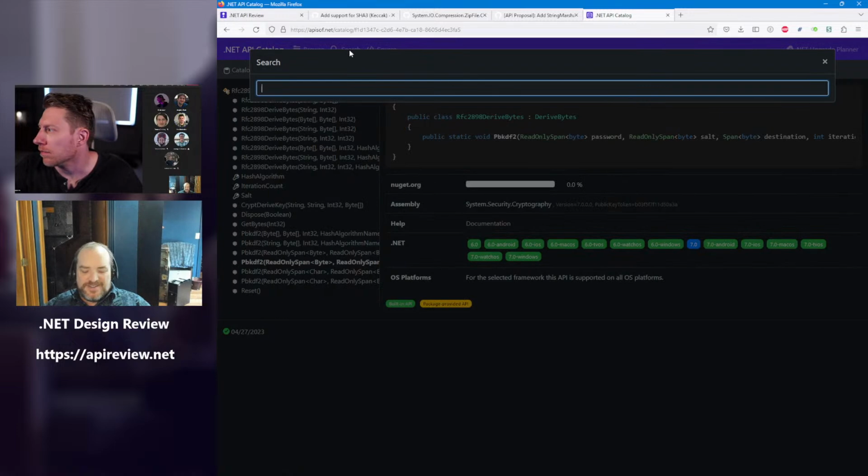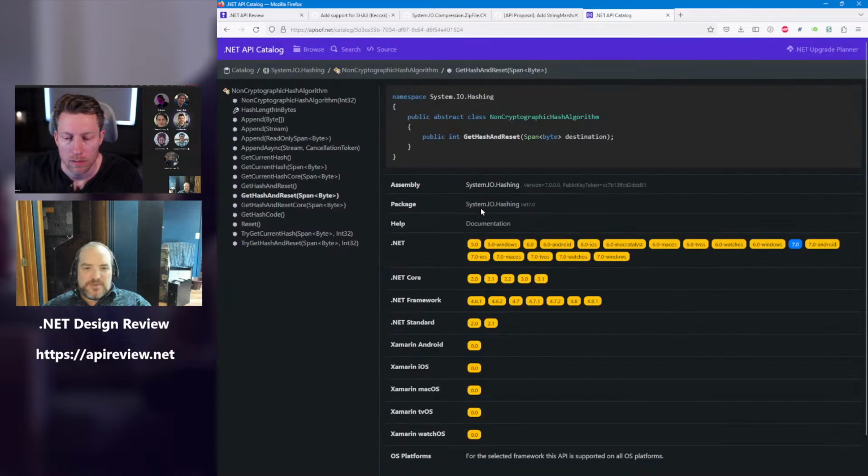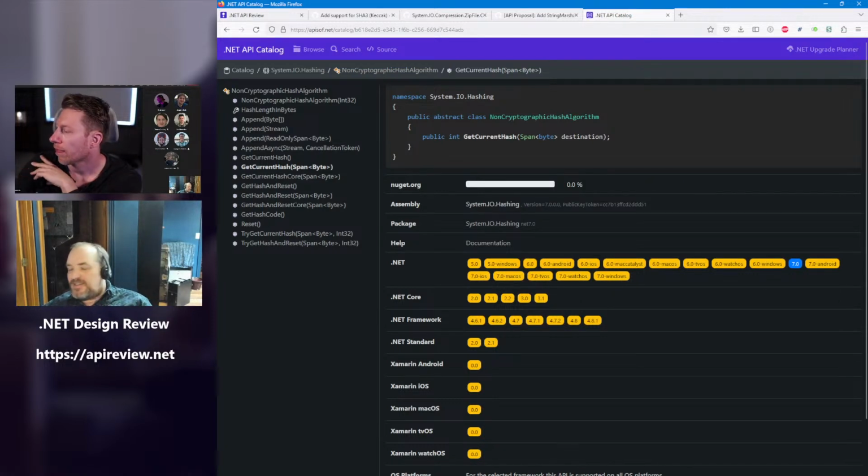Non-cryptographic hash algorithm. Yeah, that one. I want to say that's just called get because it returns an int. Yeah, the get current hash that takes a span of bytes. Yeah, but it returns int instead of void.